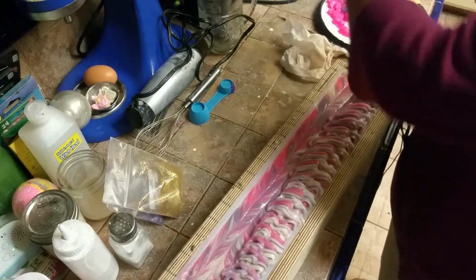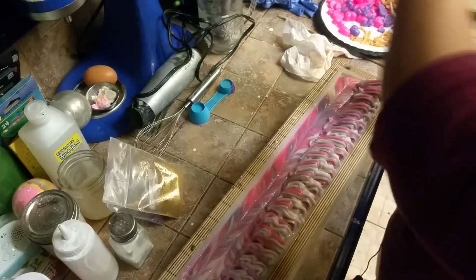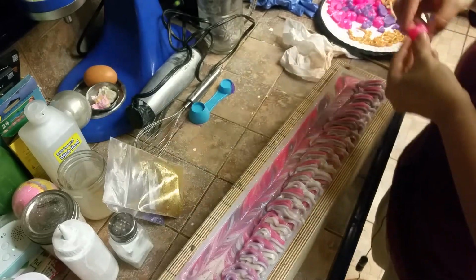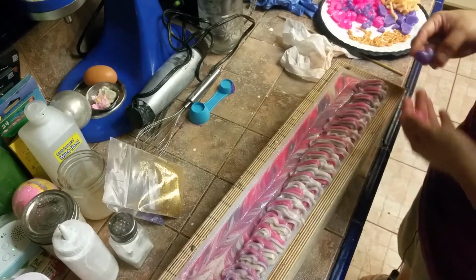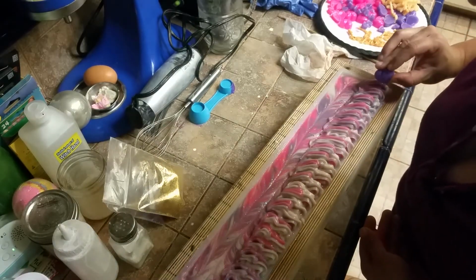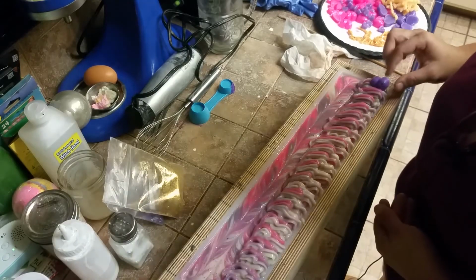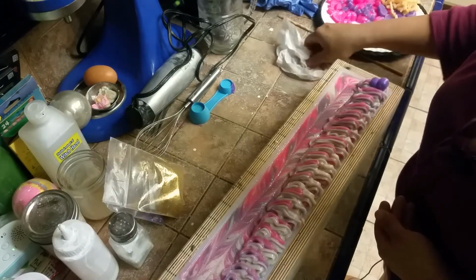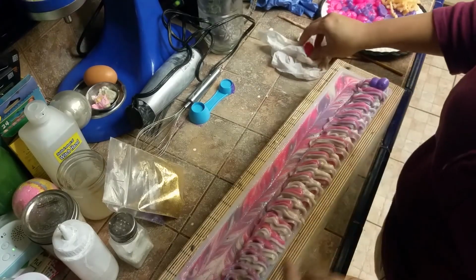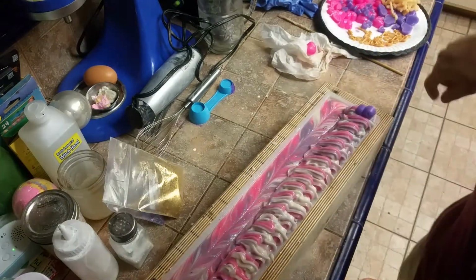Okay, guys. For my embeds, I do take off my gloves because I have to feel where I'm putting them. I have to be more exact about it. So, here goes nothing. I was getting nervous doing these because I'm afraid they won't be even. And you know what? I'm going to do the hearts second because I want the icing to get a little bit stiffer so they don't smoosh down too much.